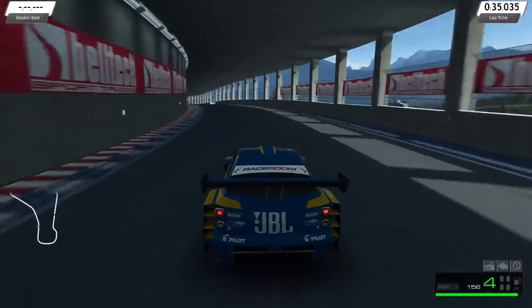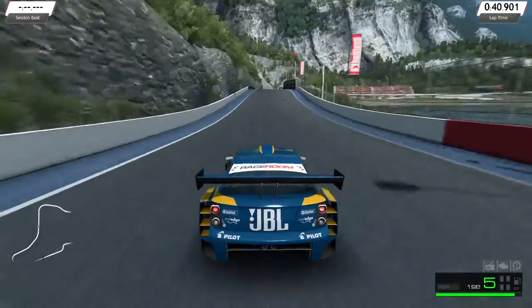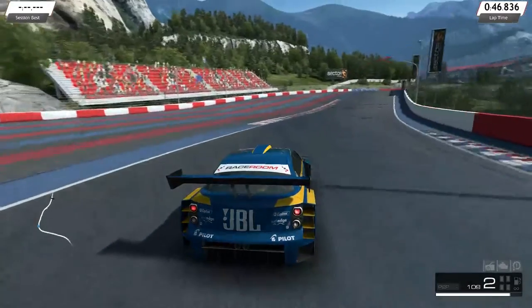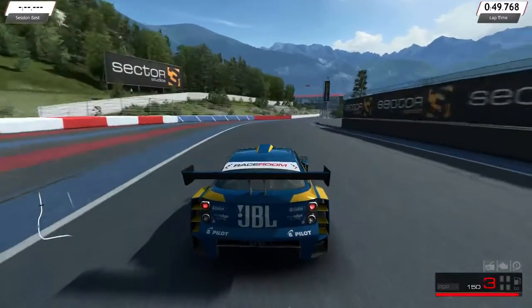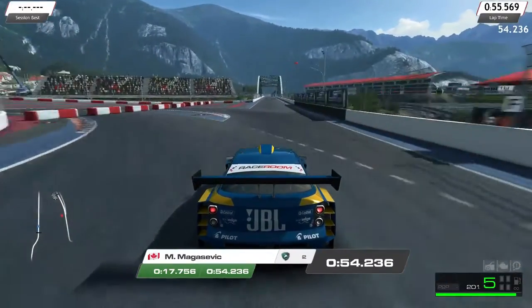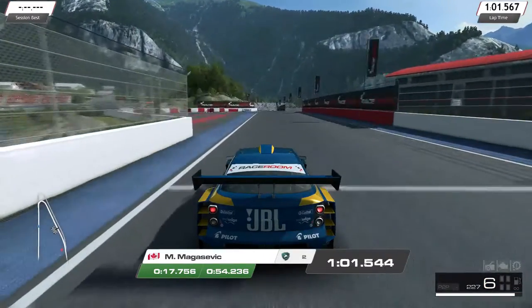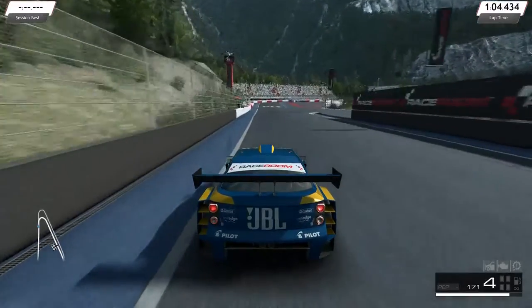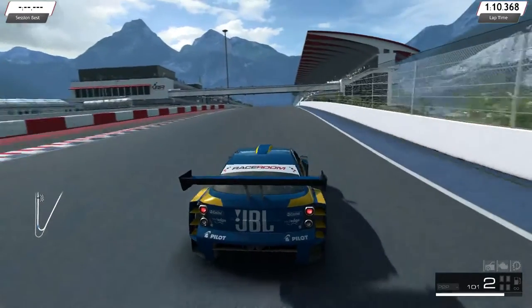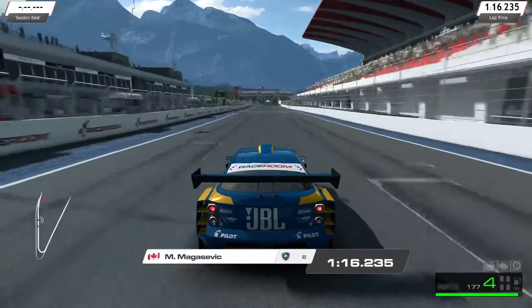And then we head into the tunnel. I'm a little wide here, so I try to correct that and do so pretty well. 2nd gear into this right-handed turn. And then full throttle to the bridge. And then we basically have one more turn on this track, which is the last one. You want to brake pretty early for it. Down into 2nd gear, around the corner, and to the start-finish straight.